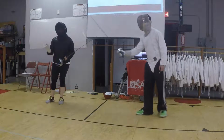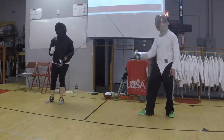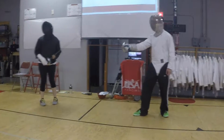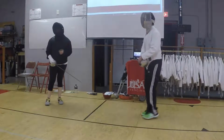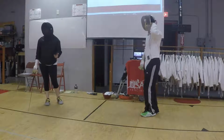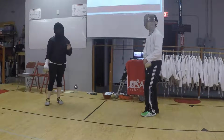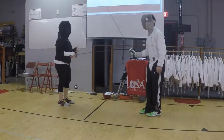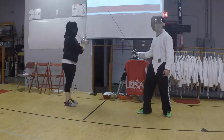Completely relaxed, because that makes you faster. A locked elbow and shoulder makes you very slow, and we don't want that. The whole idea of drills like this is not that I'm doing anything brilliant over here. I'm doing hand speed, but I want to constantly correct the things that get in the way of hand speed. So I'm just getting used to the idea.